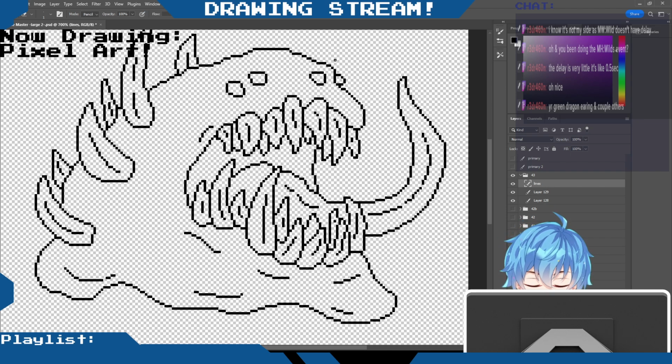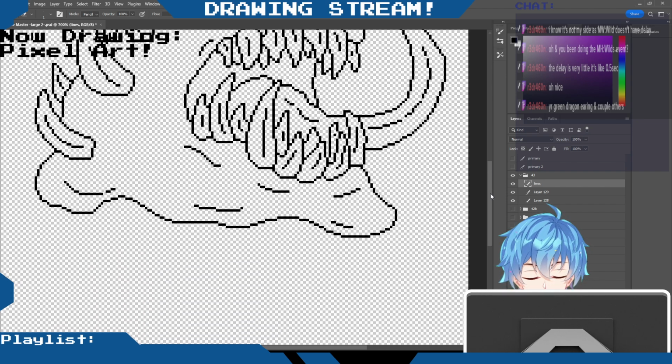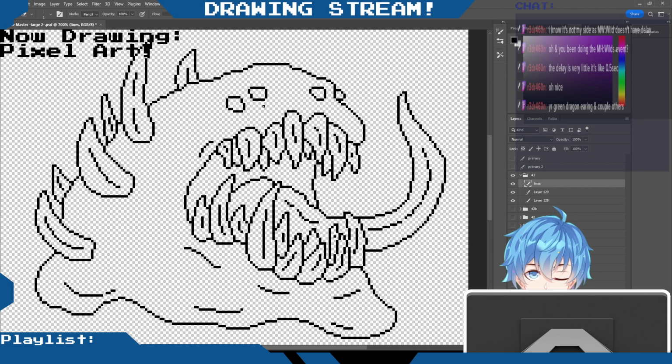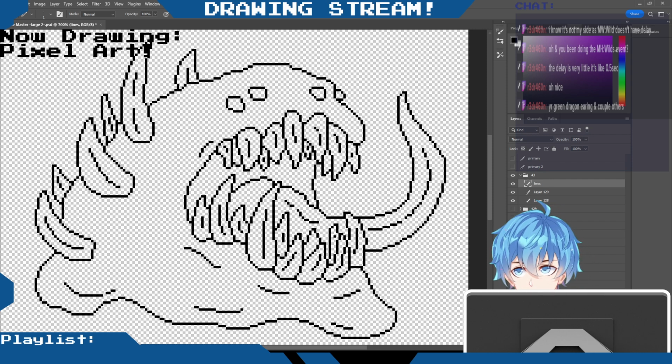But I'm using that Game 8 site to also look at building up things for Lance. I want to do that for duels. And then light bowgun will be coming relatively soon once I figure out which Pierce gun I want. I think regular Rathalos light gun is one of the best for Pierce. The event gives Green Dragon Earring, a couple others. Okay, I'll have to look at that.